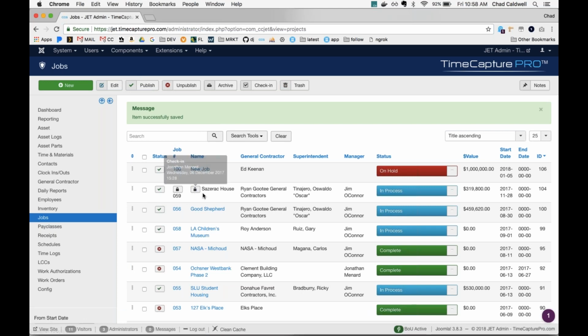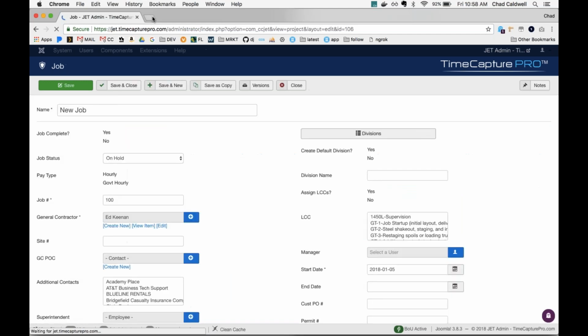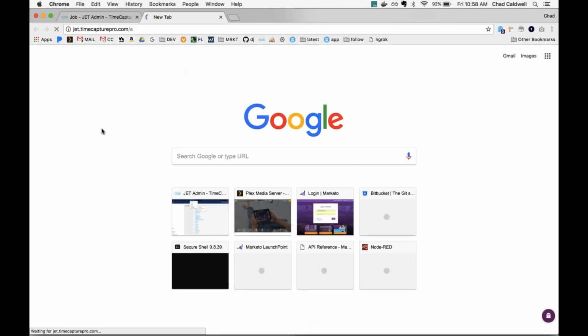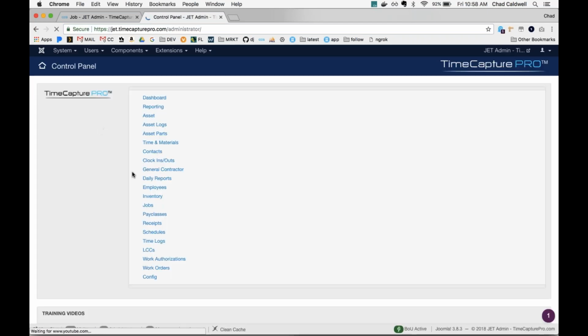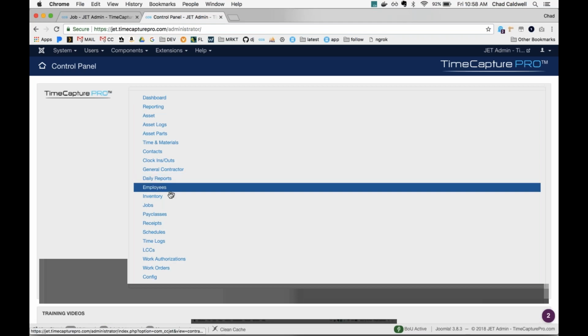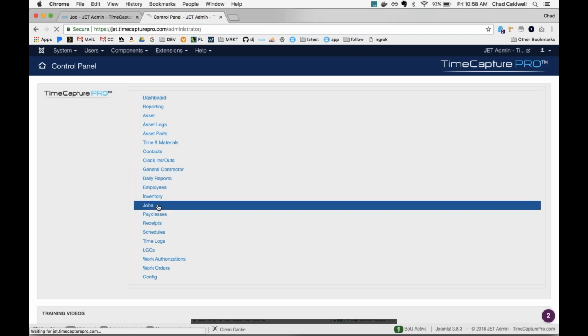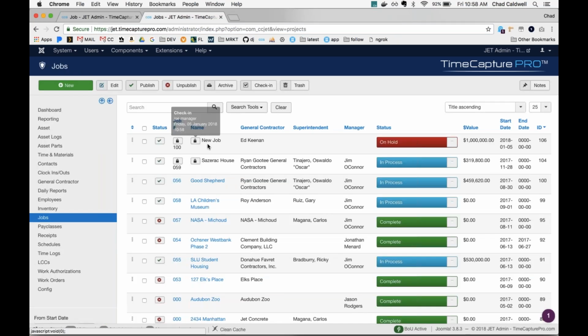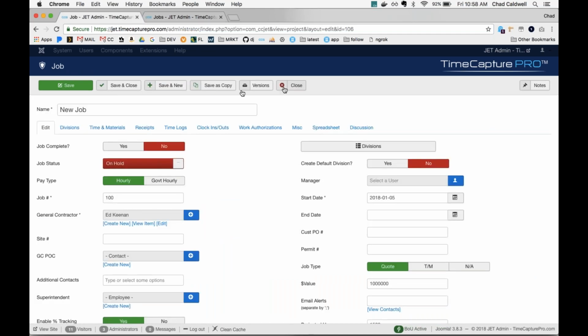Remember, I was talking about the locks. This is a good example here of the lock, because when I open the record, it will automatically lock. So I can show you that. So let me click on New Job here. I'm going to open another tab so I can go and see that the lock happened on that job. So right now I'm in this job of New Job, and I come back into this tab and go to the job section. You'll notice there's now a lock there because I am editing it. So Joe Manager has started editing that, which is why it's so important when you're done to click either close or save and close to get back out of that record.